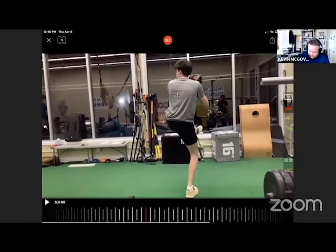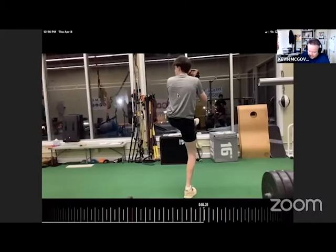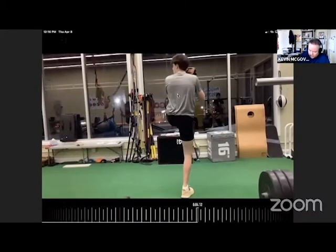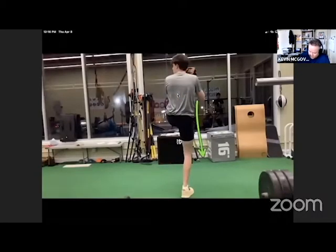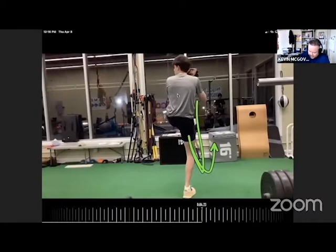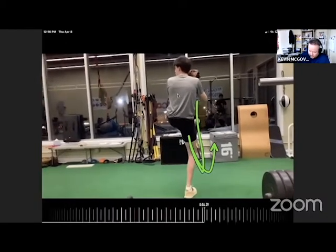And all of this is a teach, right? He's been taught that. He's been taught the spine tilt. He's been taught to kick out his left butt cheek, because he has not been taught to do a proper up and down squat, right? Because that's essentially what this was. We want him to move straight up and down and not forward to home plate, right?